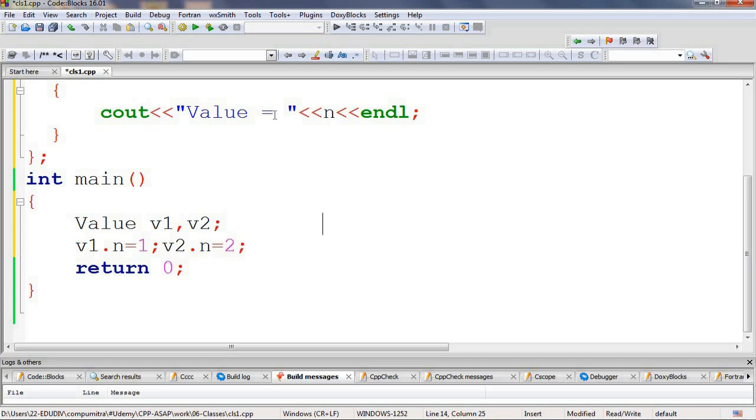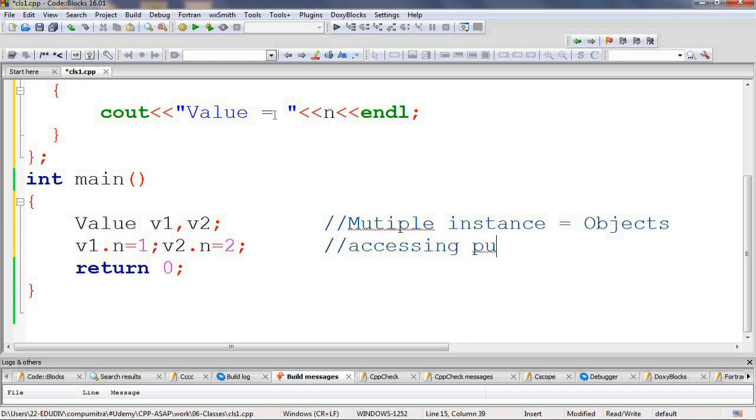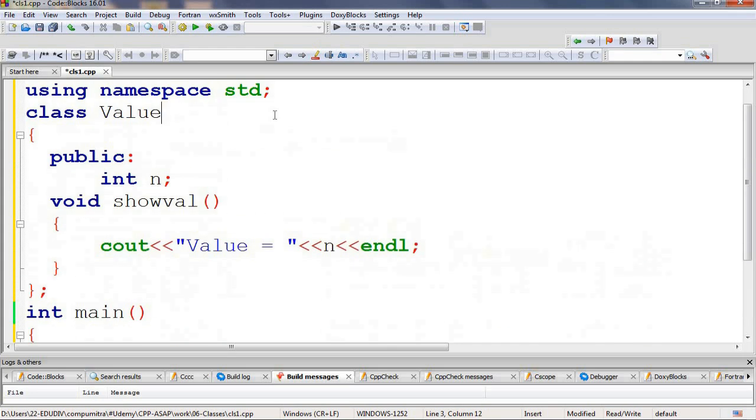So these are multiple instances, and these are called objects. That's why a programming model which allows classes and objects is called object-oriented programming. And here we are accessing a public variable, which is possible because we have declared things as public.